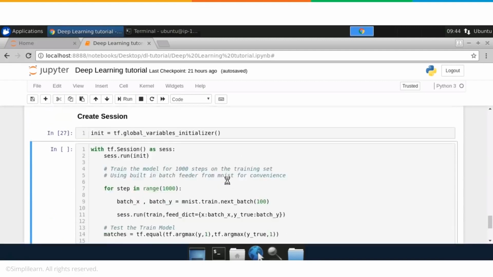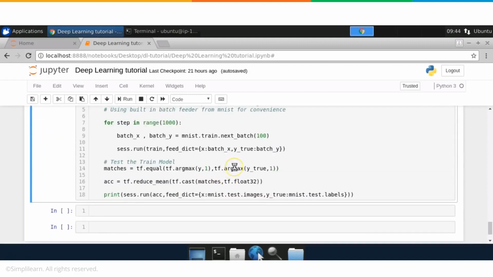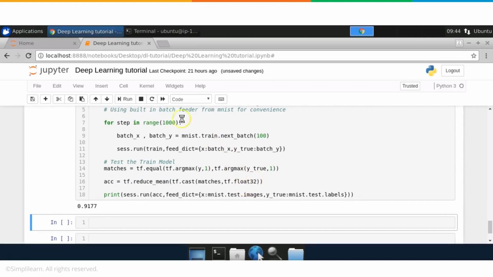So let's run this. This entire thing is in one cell, so we'll have to just run it in one shot. And this might take a little while. Let's see. Not bad. So it has finished 1,000 iterations, and what we see here as an output is the accuracy. We see that the accuracy of this model is around 91%, which is pretty good for such a short exercise within such a short time frame.